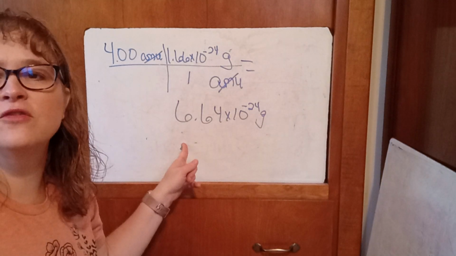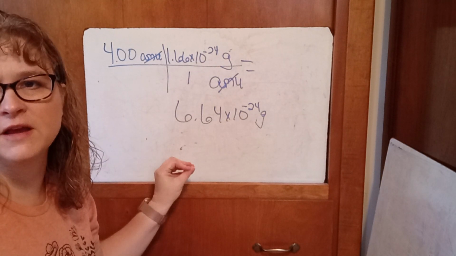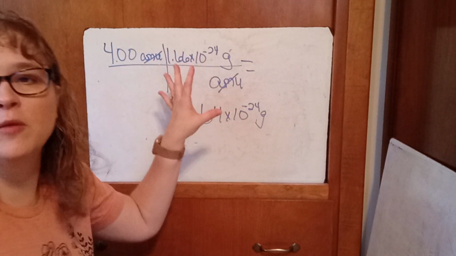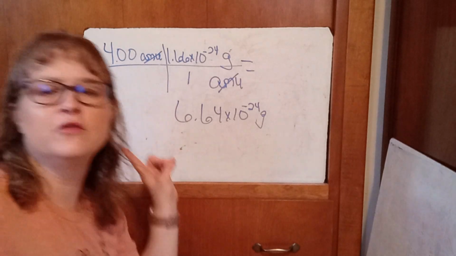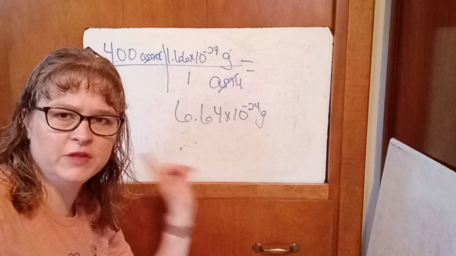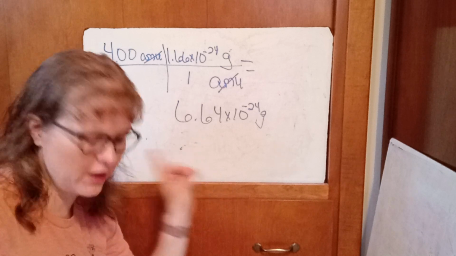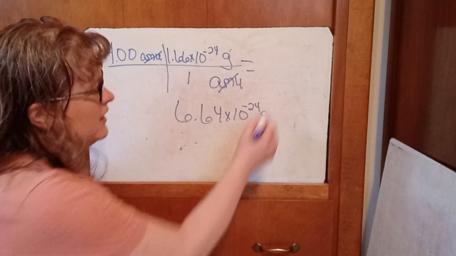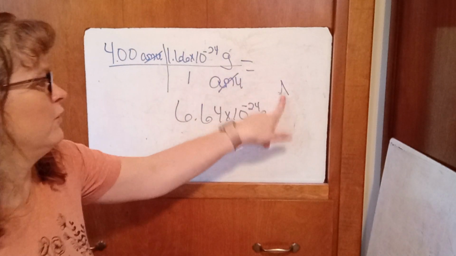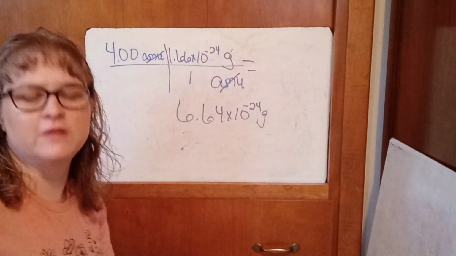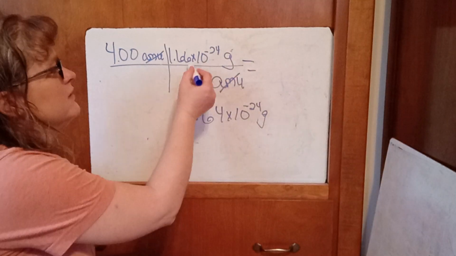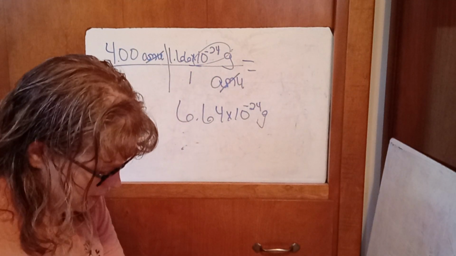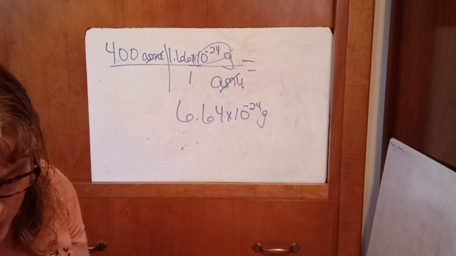If you don't get this answer, then you're not putting it in your calculator correctly. If you can't figure that out, please let me know so we can figure out how to do it on your calculator. It's usually going to be a button that says EE. It's not one that looks like a little top hat usually. Those are other functions. And you can't just type in times 10 to the negative 24th. That doesn't work. You've got to use that little EE button. Okay?